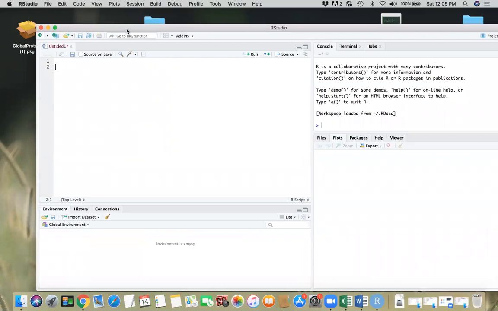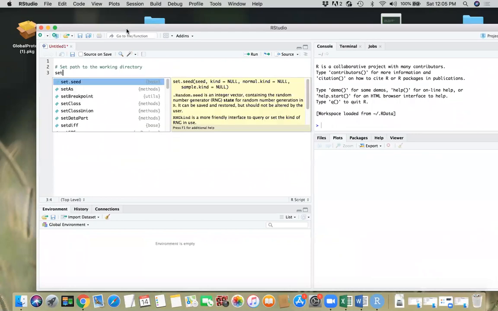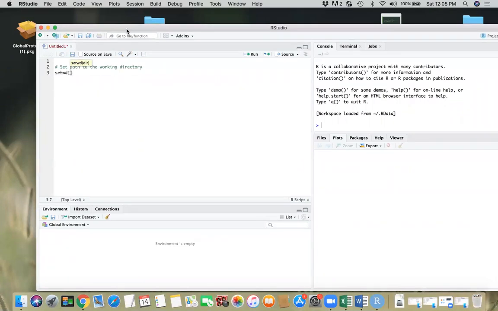First thing we will do here is set the path to the working directory. So the command you should use is setwd, set working directory, and tilde is the user directory in Mac, followed by desktop, followed by R project, followed by datasets.